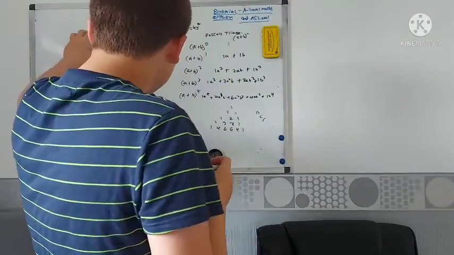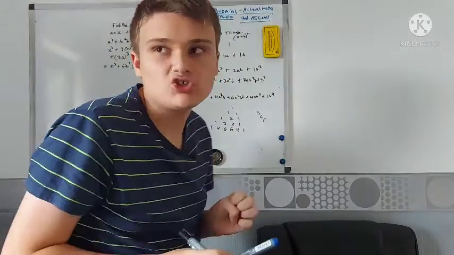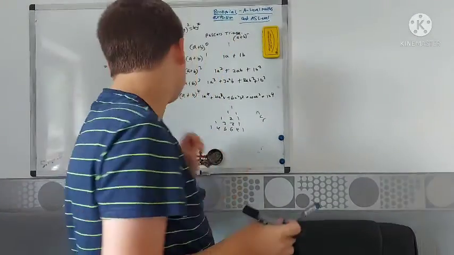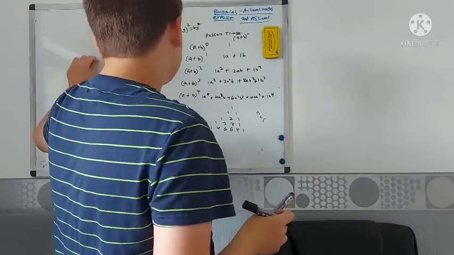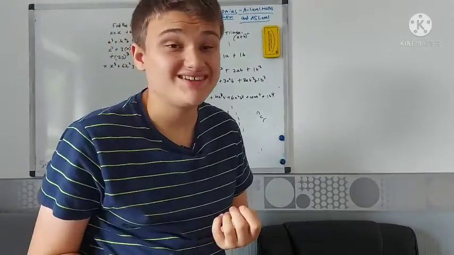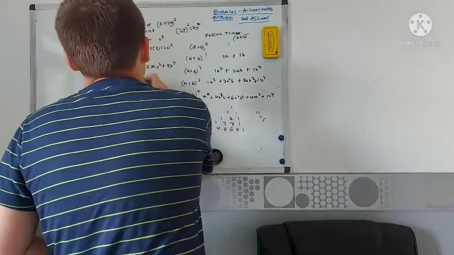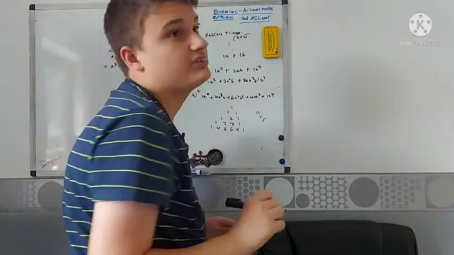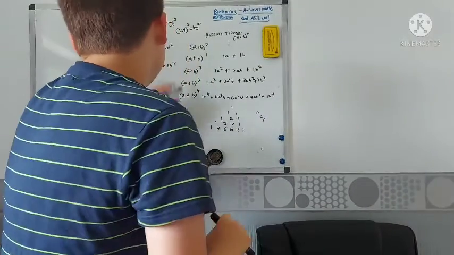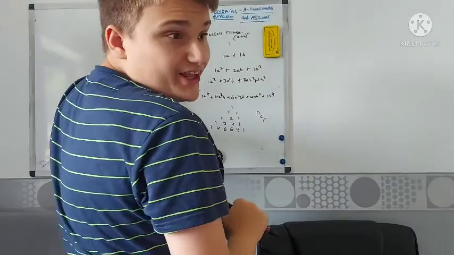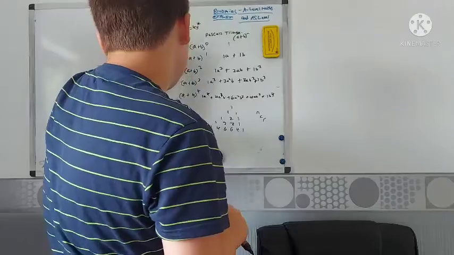Expansion can be really complicated if you get bogged down in the algebra. The algebra is where people struggle. But all I've done is just simplify from line to line, and that's it. That is your expansion done. A lot easier than doing this squared and then doing it cubed. Hell of a lot easier.